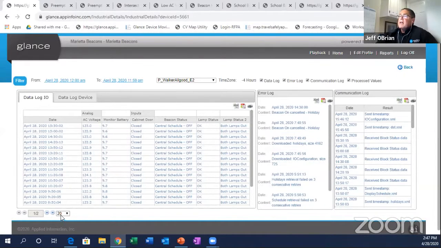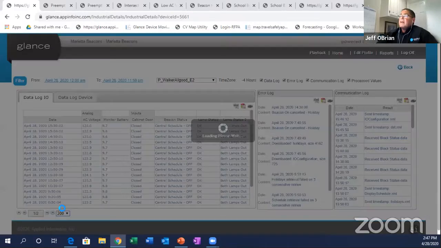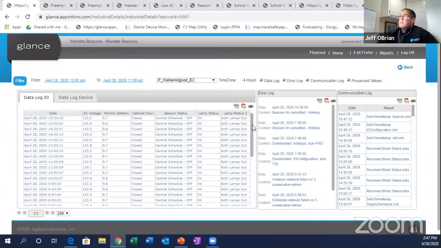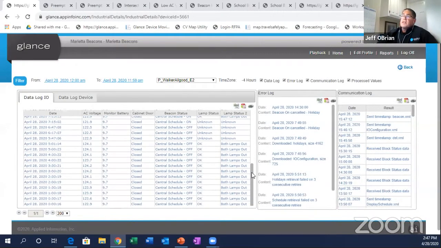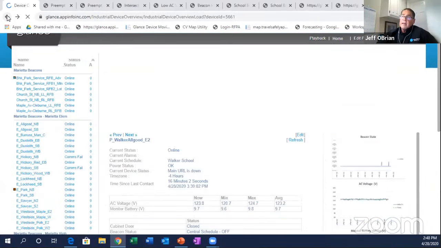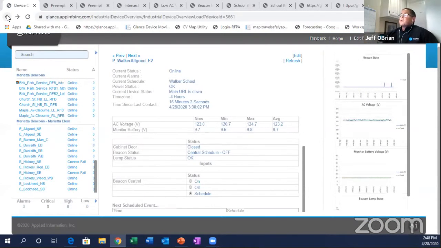One other area that's kind of nice, Chris and I were talking about this yesterday. We want to remind you that in looking at this, if you find that you've got 2 pages or multiple pages, there's a little drop down window down here that will allow you to select up to 200 of the last sets of entries. So it will change the page view so you can see as many of the line entries as you can to let you go over time to kind of see some of that. So that's another nice way of managing what you're looking at and utilizing the anomaly things that you see in the reports to go back and drill down specifically into each of the locations to get the data.